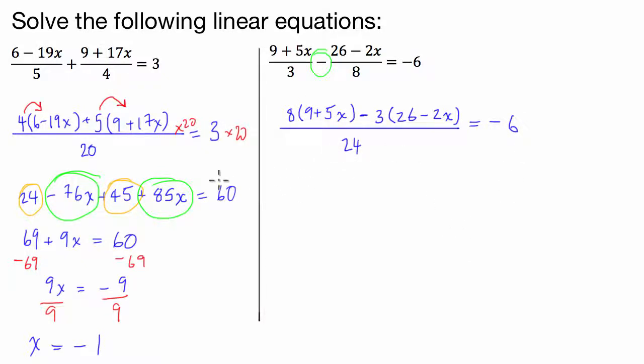Cool. So what I'm going to do is multiply out these brackets, so like I did last time, I'm multiplying into these brackets. And what I have to look out for is negative three times negative 2x is going to be positive 6x. That's important. I'm also going to take the 24 to the other side by multiplying both sides by 24.